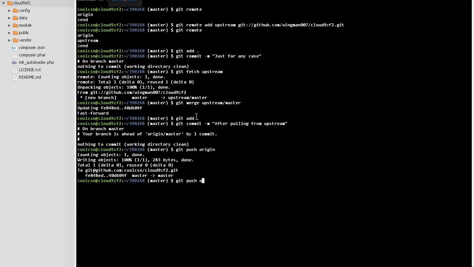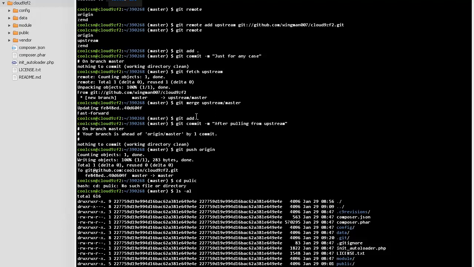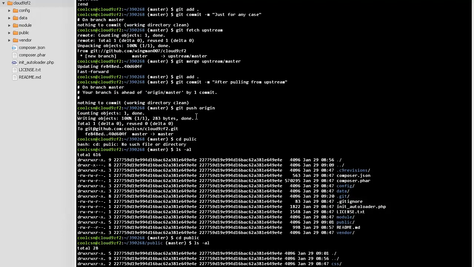First, let me make sure that in public we don't have an .htaccess file. No, we don't, because we removed it from the index in Git. And here, okay, so we are gonna do git push Zend to our PHP Cloud.